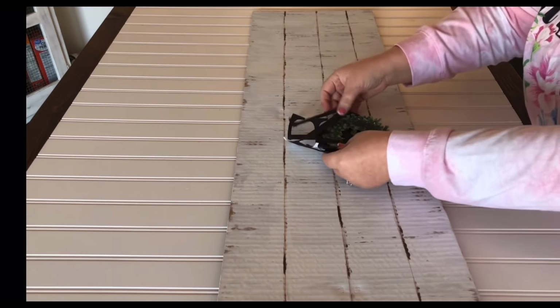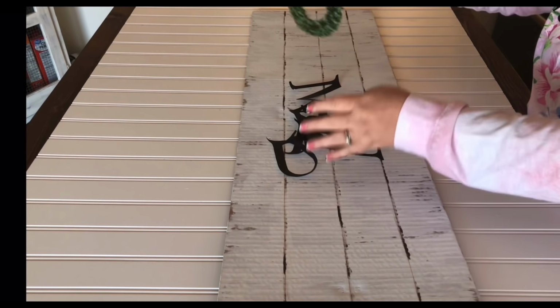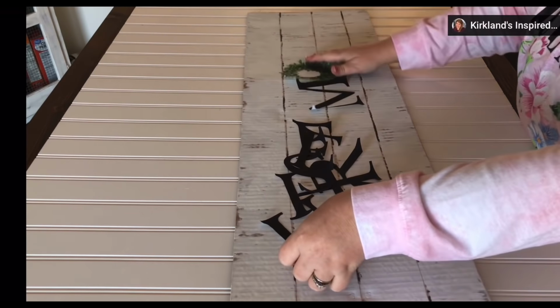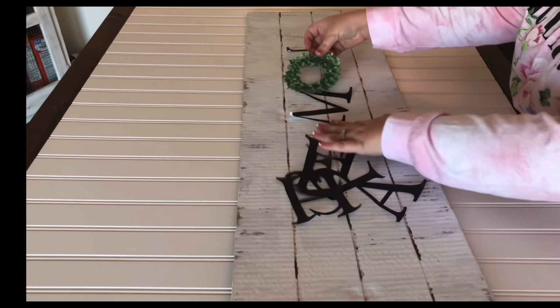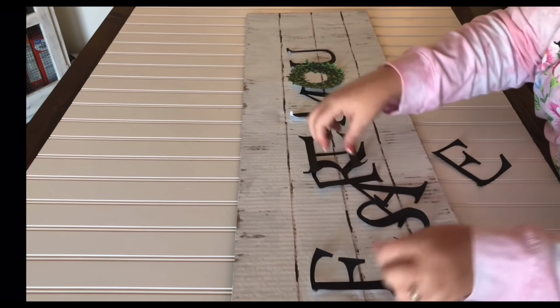Once those rustic shiplap lines were completely dry, now I bring in all of my cutout letters and do a fitting, an arranging, making sure that they're spaced apart right, and crossing fingers that they are the correct size.